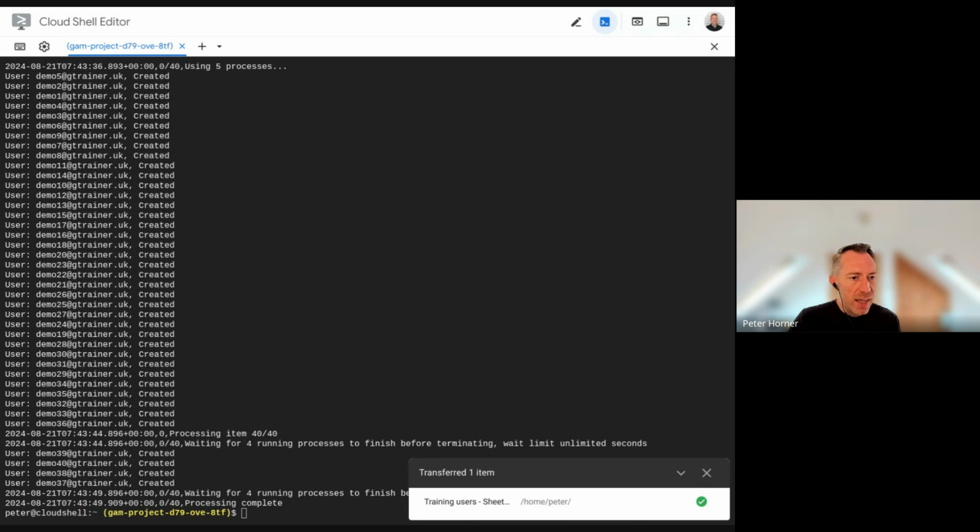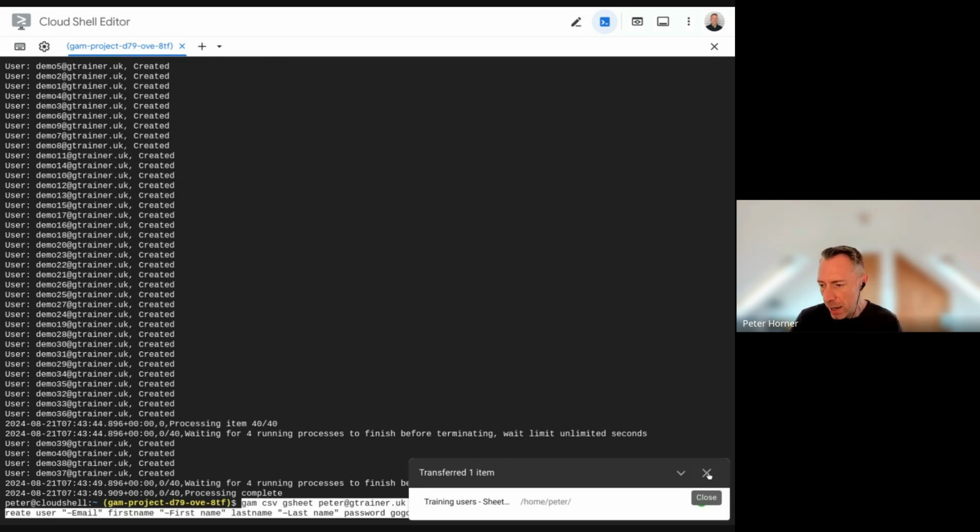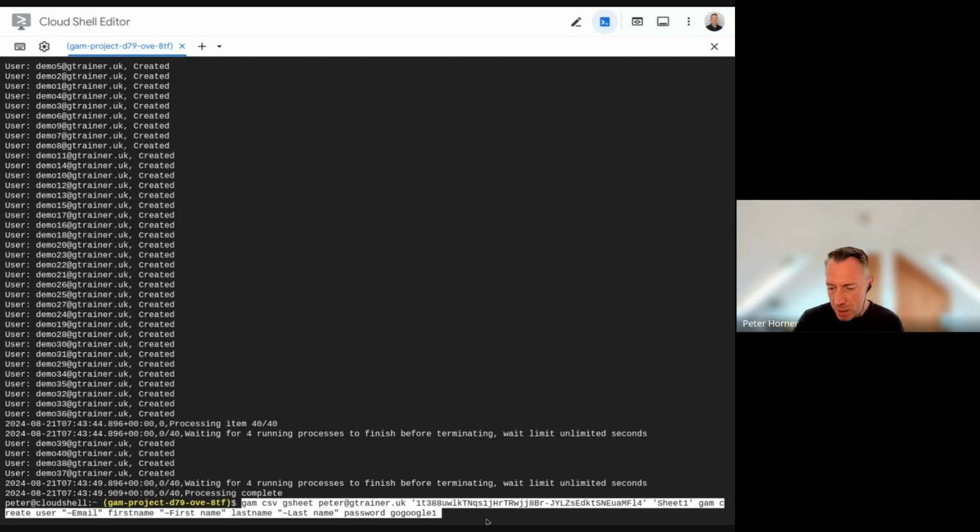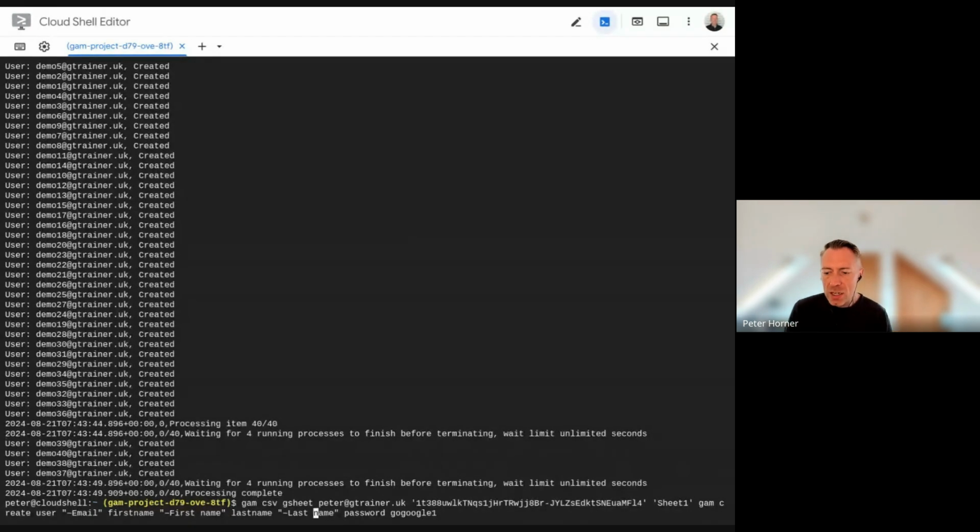Another option is that you don't have to download that Google Sheet at all. Let me paste this command in and show you another example. Instead of downloading the sheet, we can use GAM to go and get that sheet for us.